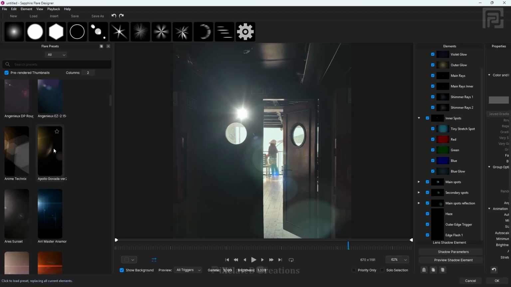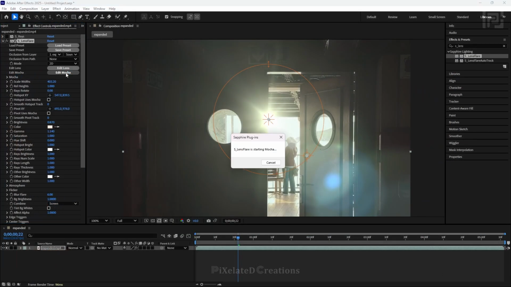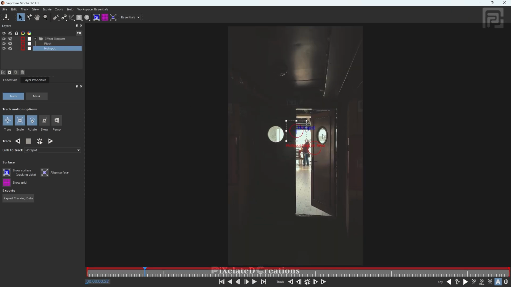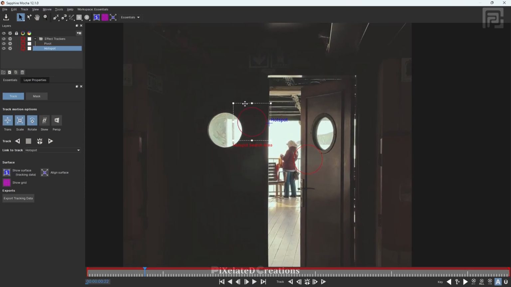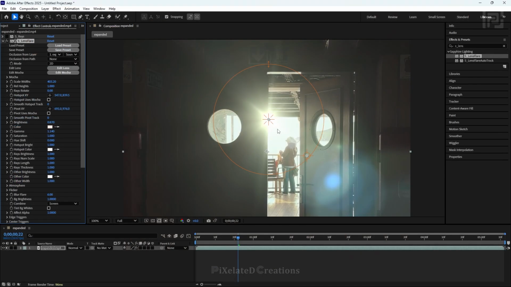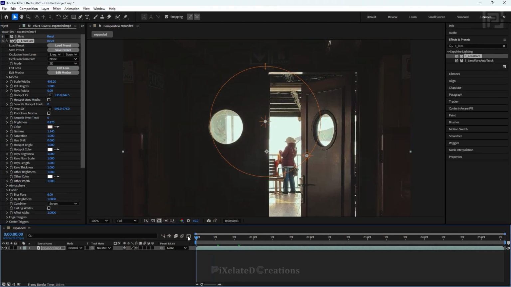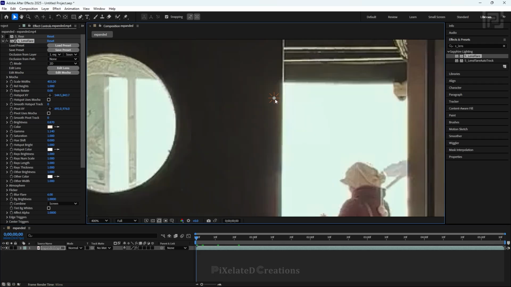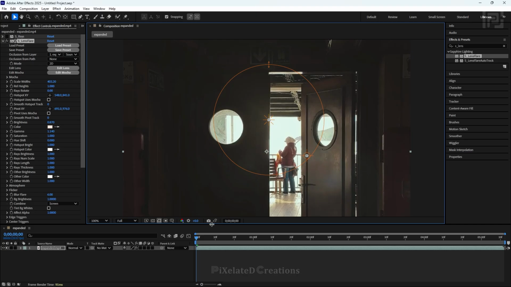So for this one, I'm just going to leave all of those in the default values. Just click cancel, and you can see here you are also getting the edit in Mocha option. Just like the previous one, you are getting a main search area, the hotspot, and this is the pivot search area and pivot point. You can individually track the pivot and the hotspot separately. Okay, for this one I'm not going to use that. I'm just going to close the Mocha, don't save. And for this one I'm going to the first frame, and I assume the sun is right here. You can see we are getting a slight layer of lens flare right there.